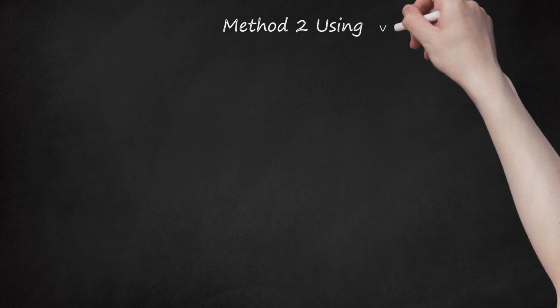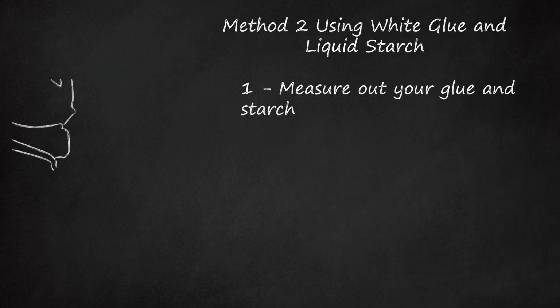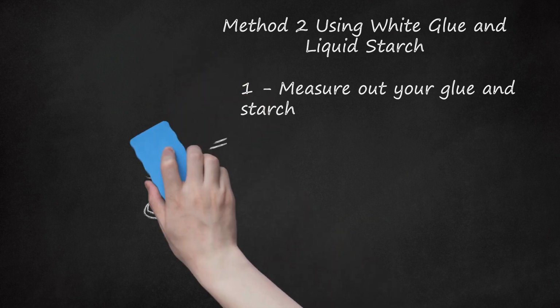Method 2: using white glue and liquid starch. 1. Measure out your glue and starch. You'll need 2 tablespoons, 29.6 milliliters, of white glue, also called school glue, and 1 tablespoon, 14.8 milliliters, of liquid starch, the kind that's used to starch shirts. These ingredients will give you a small batch of sticky tack. If you want a larger batch, just remember to use the ratio of 2 parts glue and 1 part starch.